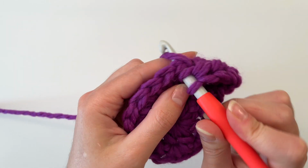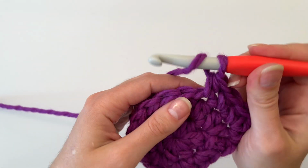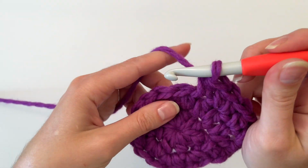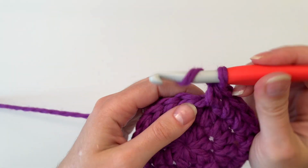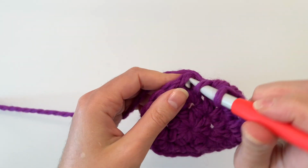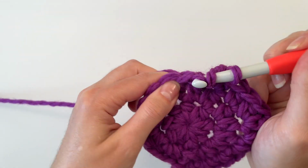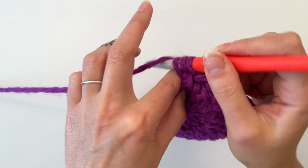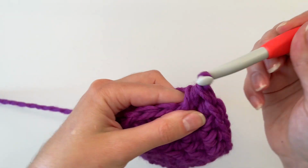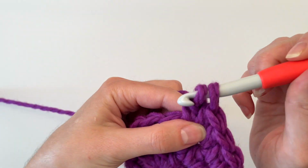So again, 1 half double crochet in the next stitch space, and then 1 increase in the next stitch space. So 2 half double crochet in the same stitch space for an increase, working 1 in the next and an increase in the next. When we get to the end of this round, we will end on an increase. Each round we work, we're increasing by 8 stitches. So at the end of this round, we'll have a total of 24 stitches.